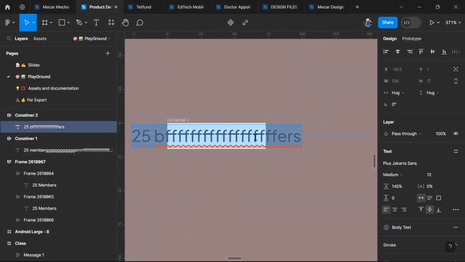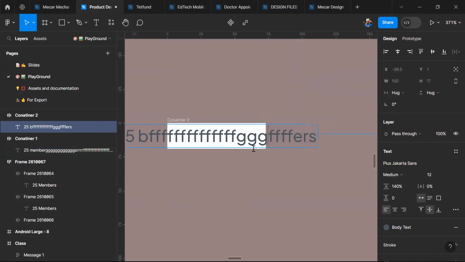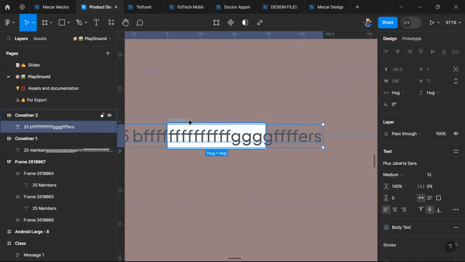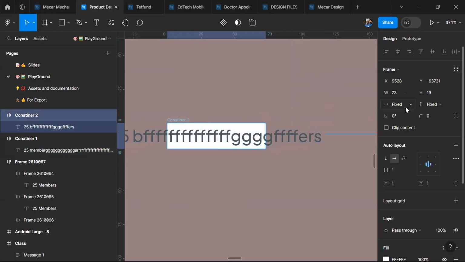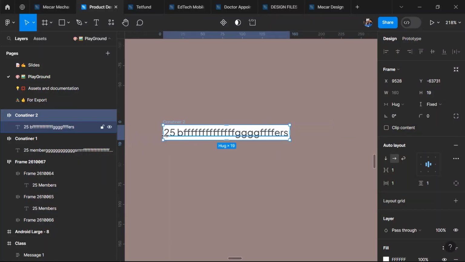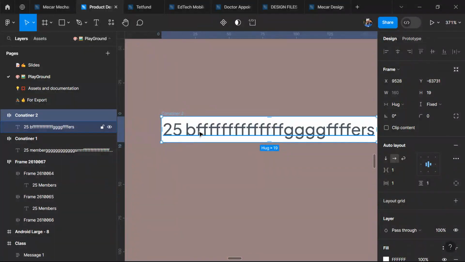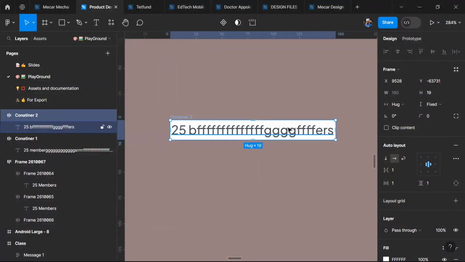So whatever text I'm typing inside will not be responsive. The container will just remain there because I've asked it to be fixed. Don't move. By width, don't move. By height also, don't move. You can see vertical resizing, which means height, don't move. Horizontal resizing, which means the width, don't move too. But if I change this from don't move to auto content, it's going to pack all the text and hug it together. Should we get it?